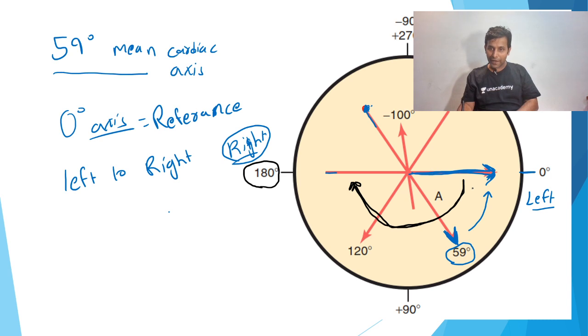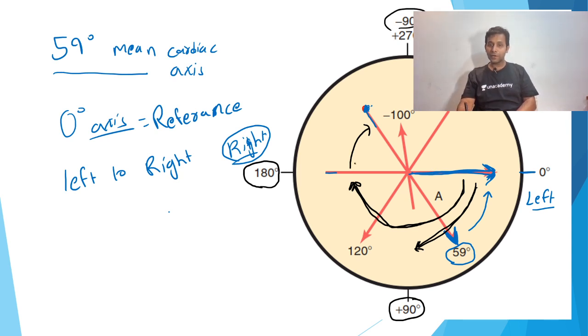If this left to right shift is happening, a partial shift, then we say it is an axis of plus 90 degrees. Or if it shifts too much beyond 180 degrees, then it is going towards a shifting of minus 90 degrees, meaning it is moving from left to right, and from the right it is moving more towards the right direction, and it can approach a point where it can go to minus 90 degrees.